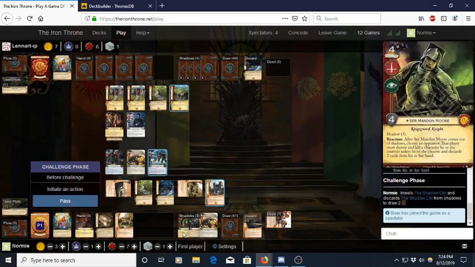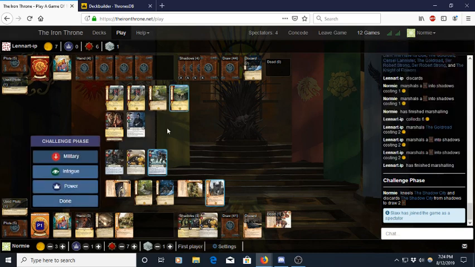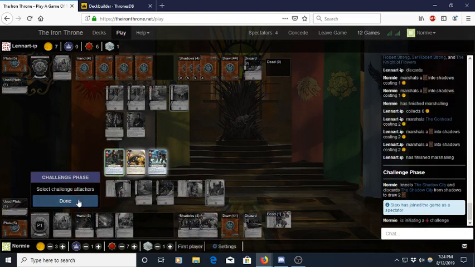I think I'm just going to have to accept Mandan dying, because it's the only way to do an intrigue. Do I really want to do an intrigue that badly? Not really. Tunnels can come out and it'll give him like plus a million. So this is fine for military.